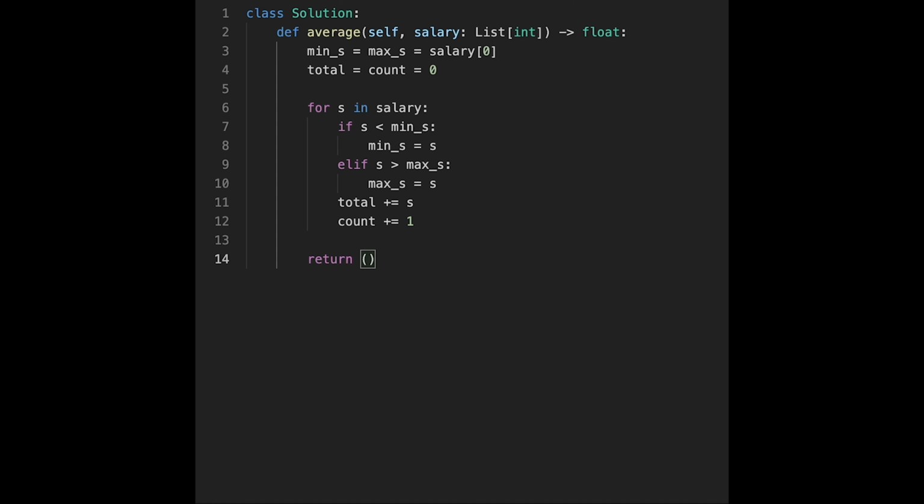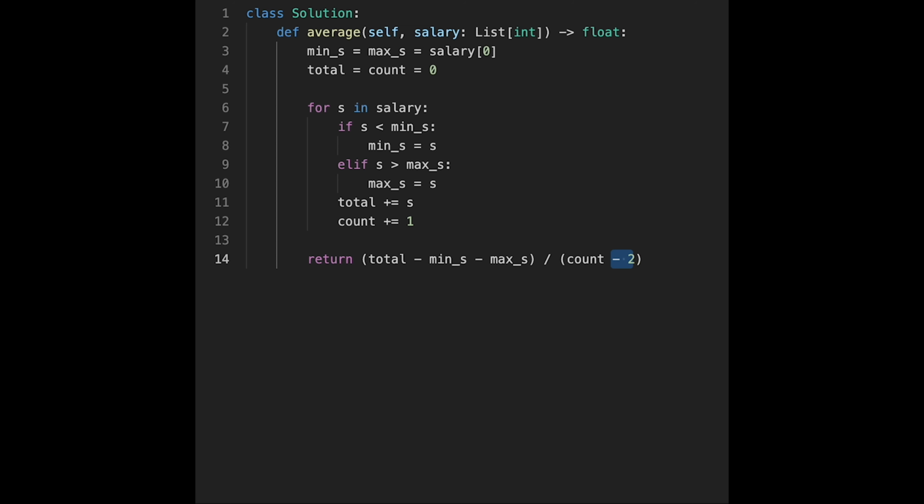So we need a simple calculation. Total minus minimum salary minus max salary, and we have to return a float. So divide, a single divide, by count minus 2, right?